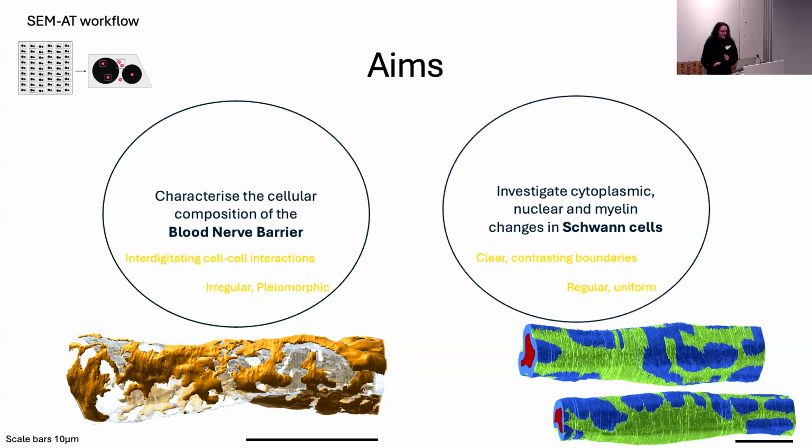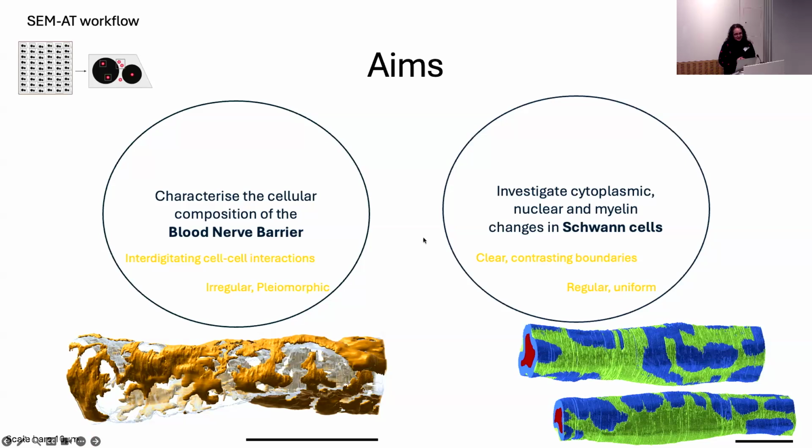The first one on the left is looking at the vasculature of the blood-nerve barrier, similar to the blood-brain barrier in the central nervous system, that protects the peripheral nervous system. It's very important, this microenvironment of these vessels that induce these barrier properties. So we wanted to understand the cells, specifically the endothelium and the pericyte, and how they interact with very pleomorphic structures, non-repetitive, penetrating the basement membrane or not. So quite a difficult challenge to segment later on.